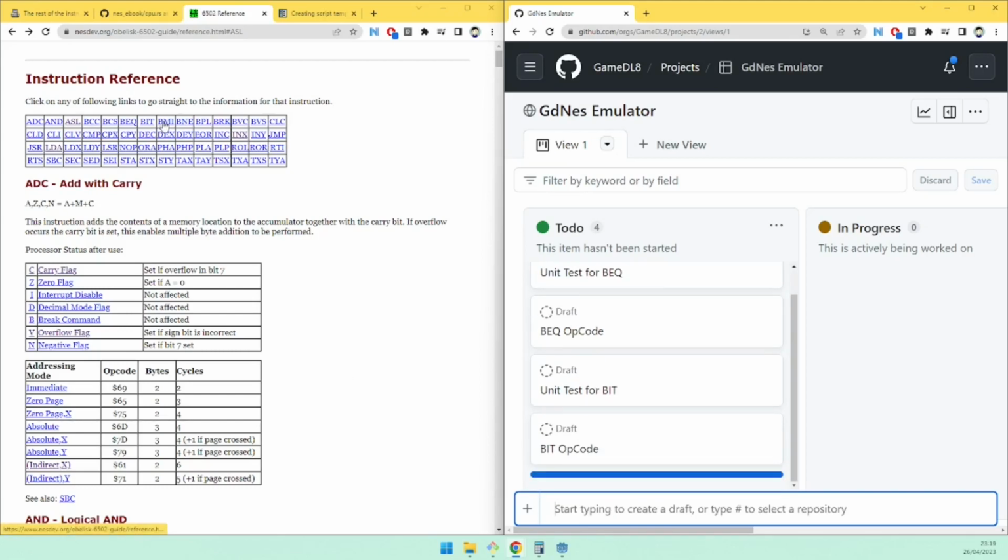Next is BMI, unit test for BMI. This is all very slow.